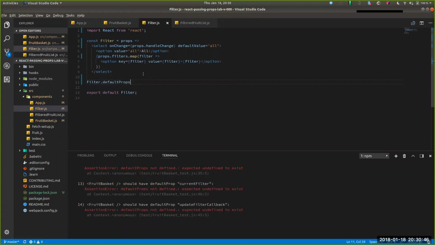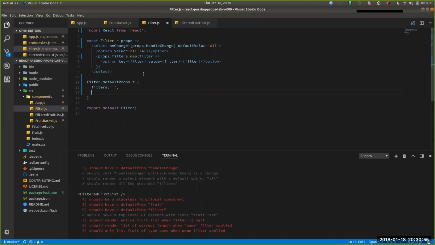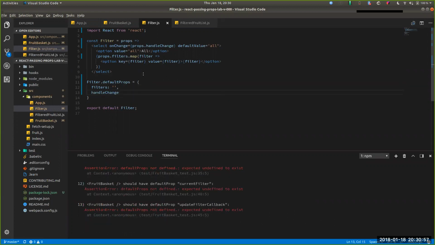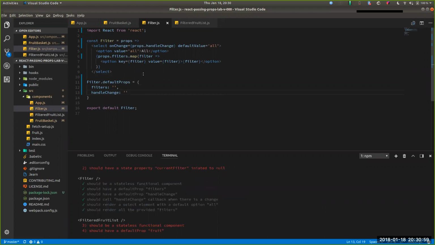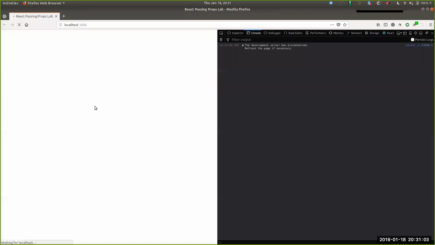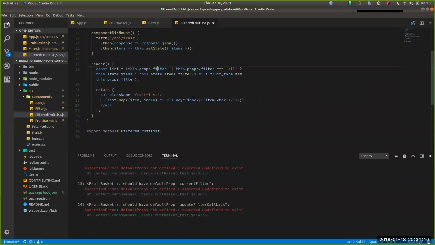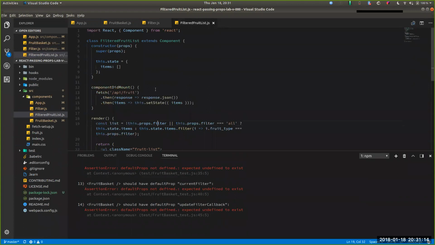Do some props. Default props. Filters. I think if we handle some edges. Okay. Forget that for now. Let's extrapolate this up and go from there.